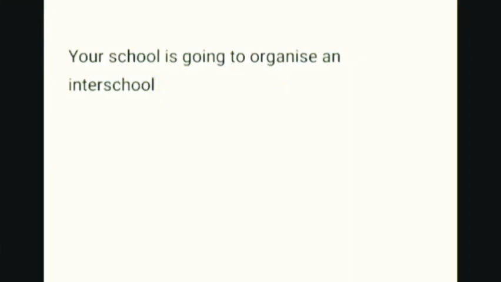Inter-school badminton competition. So you can understand it is entirely related to school, and since it is a competition, badminton competition can't get over within a day. So there will be duration of time, and starting date and ending date you have to provide. That will give you half plus half 1 marks.